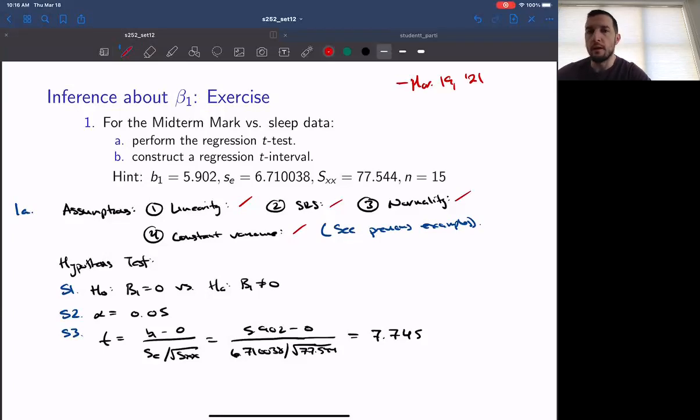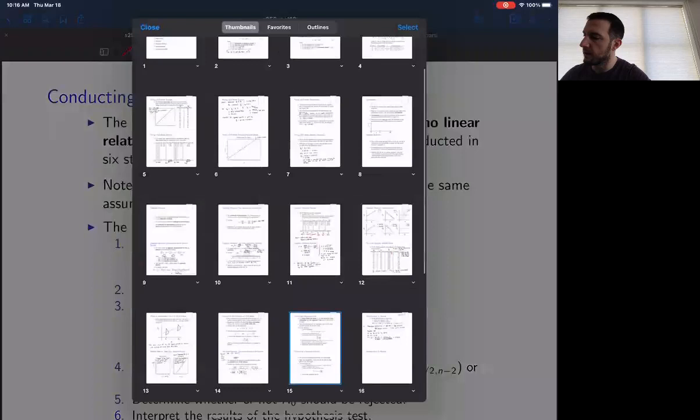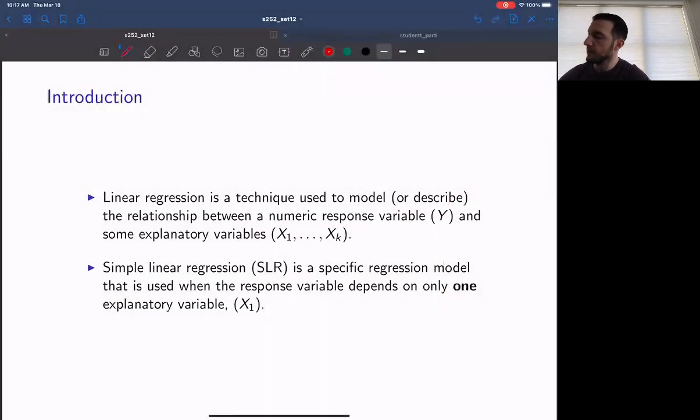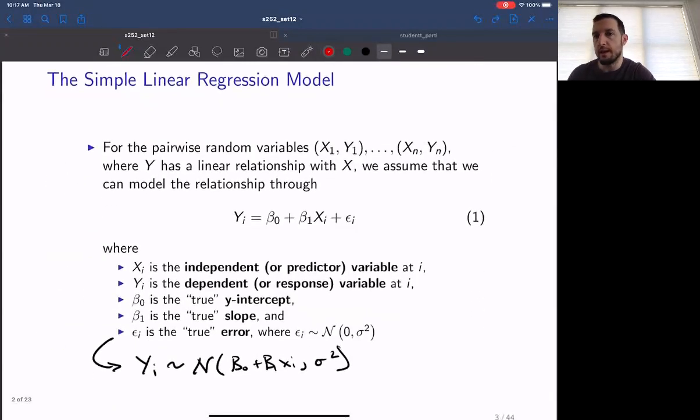Now, before we review the first few steps that we see on the slide, on slide 30 in particular, I just want to quickly go over the rationale for this set of testing. So in this unit, our focus has been on fitting a simple linear regression model. Okay, and the simple linear regression model is shown in equation 1.